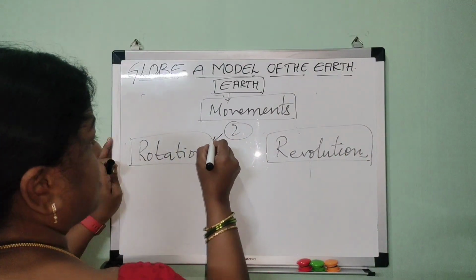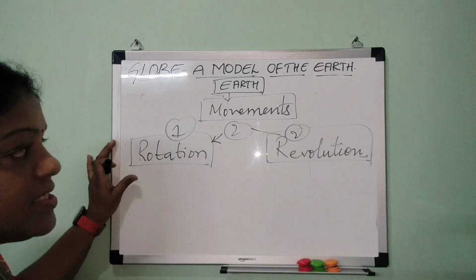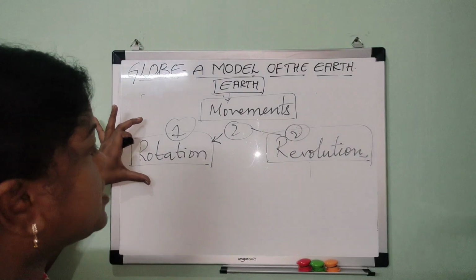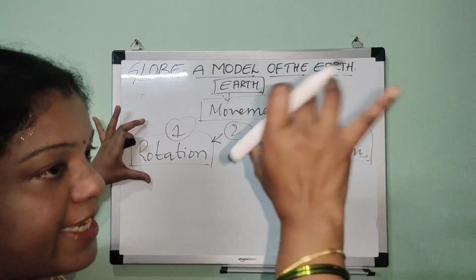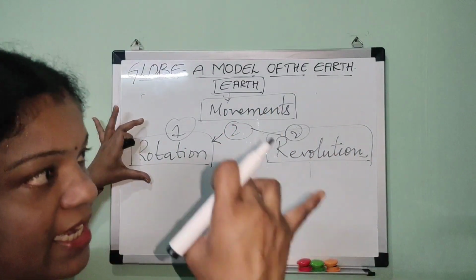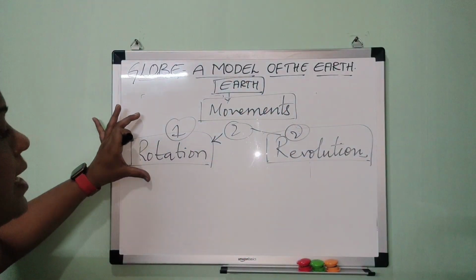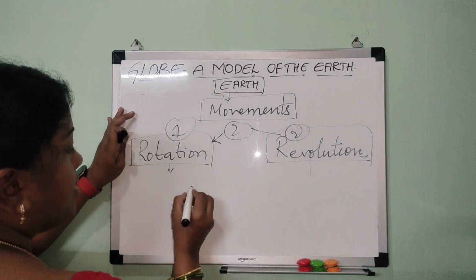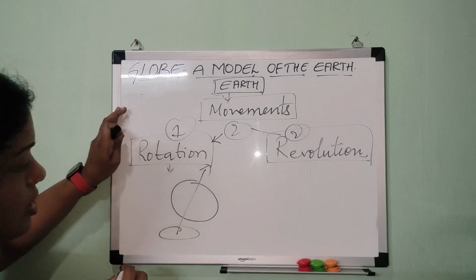So the first one, if you focus, we have already discussed it as one of the reasons that confirms the shape of the earth. Due to its rotation, the earth is pressed at the two end points and it is bulged and expanded at the middle of the earth, exactly where the equator is located at 0 degree angle. Now coming to the point, how will you define rotation? Have you observed when we drew the figure of the globe?